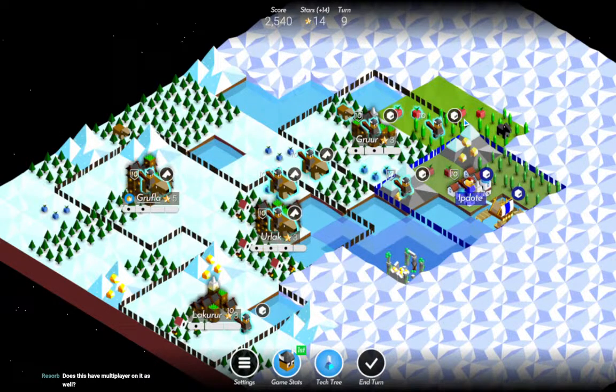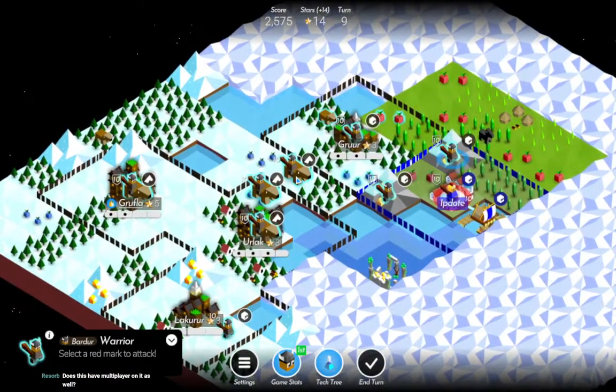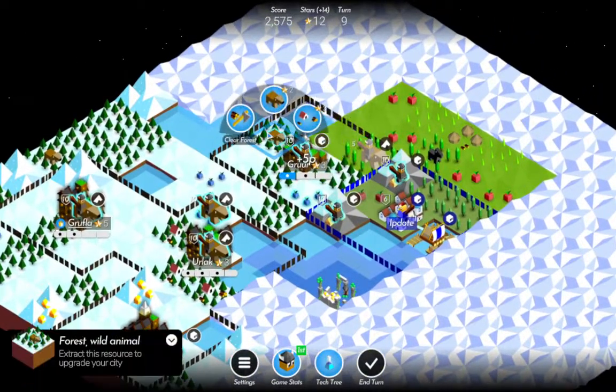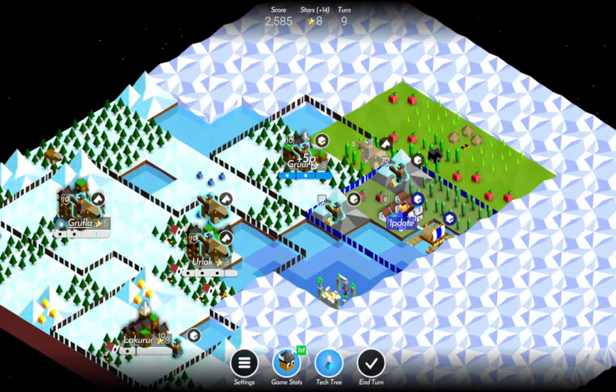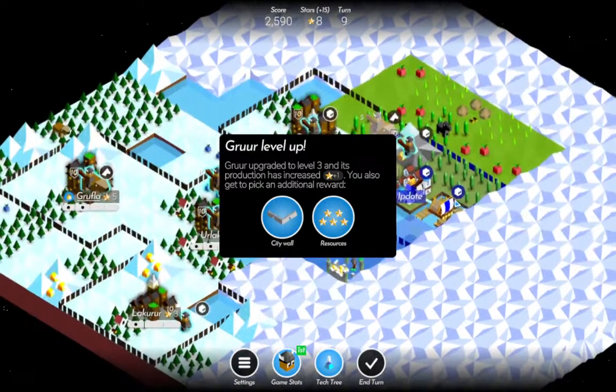Does this have multiplayer on it as well? Absolutely. This game does have multiplayer. In fact, pretty much whenever I'm streaming, that's exclusively what we're doing, playing multiplayer games. We're gonna harvest fruit. There's multiplayer for live games, which, compared to speed chess, are supposed to be played pretty quickly, and those games can take anywhere from like 15 minutes to, which we've had on my live stream, maybe 2.5 hours. But more than likely, they take about 30 minutes on average, like 15, 30 minutes depending.